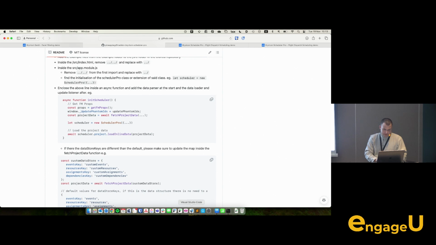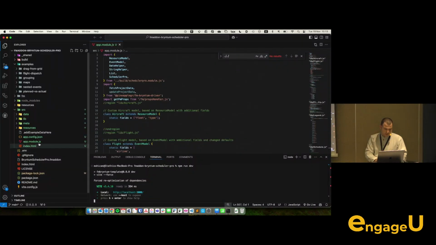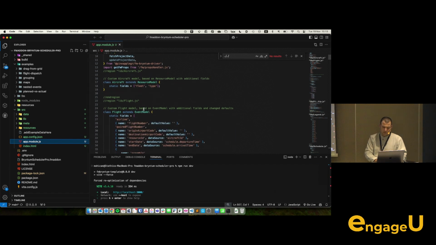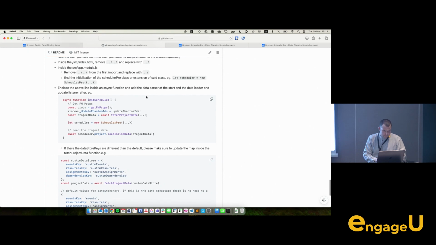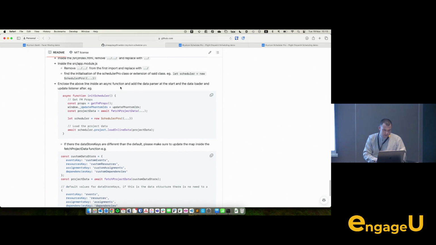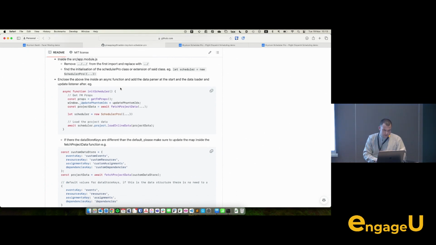You need to find the initialization of the scheduler. Yes, this is how it works. That's why we also use fmgopher, because it's a promise-based thing. Okay, find initialization. Let's scheduler.